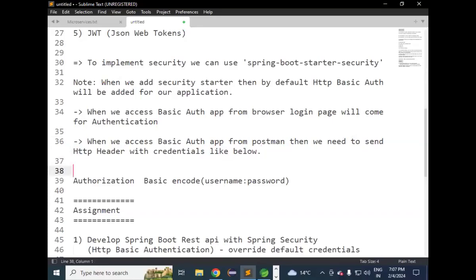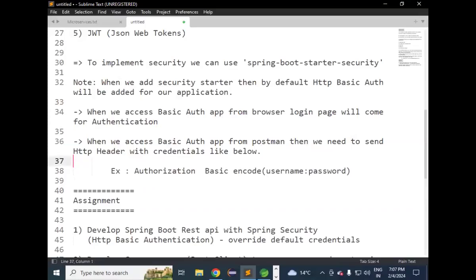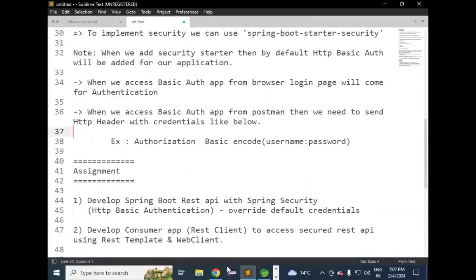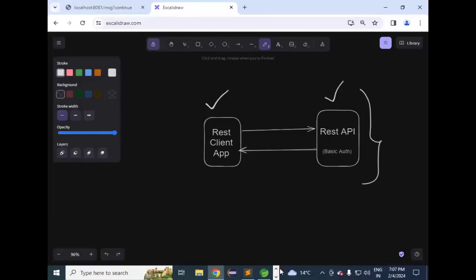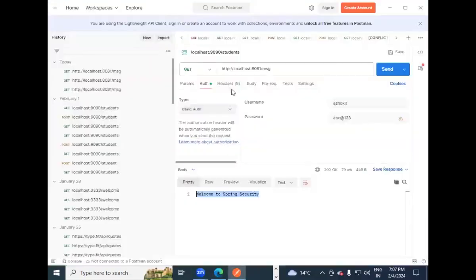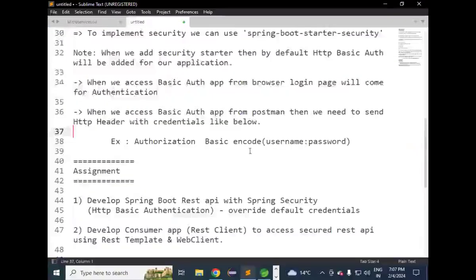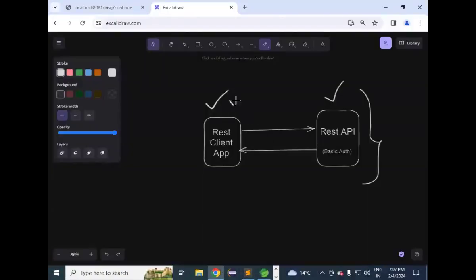The header will look like this. Example: Authorization, space, Basic, then the encoded username colon password. If you are accessing a secured REST API from Postman, the header goes with a key and value. The same thing you need to do when you are accessing a secured REST API from another application also.